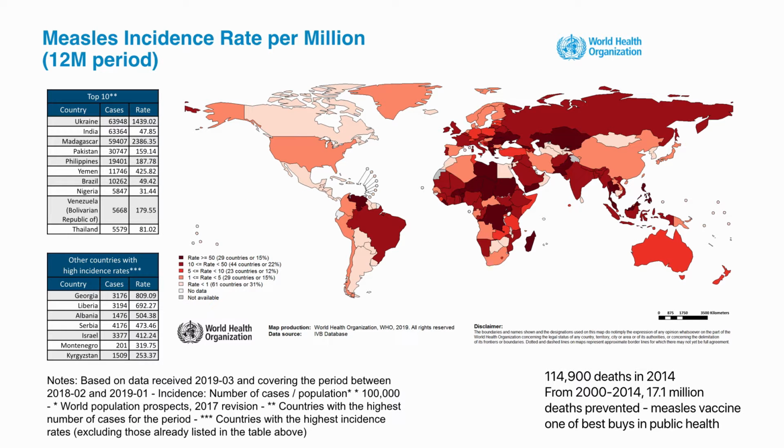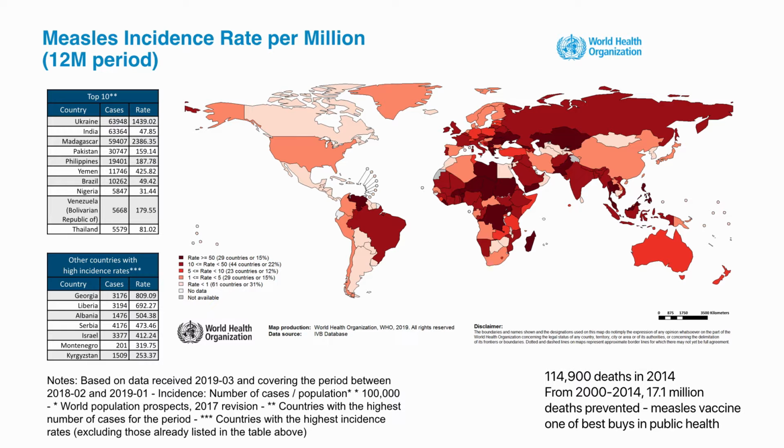This is the global situation. Many countries do not have access to vaccine. And so here are the numbers. The darker the color, the more cases. And the US, we used to be white, but now we are orange, because we have, as you saw, some cases. Lots of countries in Africa and Asia where people don't get the vaccine, but other countries where the vaccine is given and many people choose not to get it. So Ukraine currently is in the top 10, India, Madagascar. You can see the numbers of cases and the rate of infection. So these are pretty recent data through March 2019.